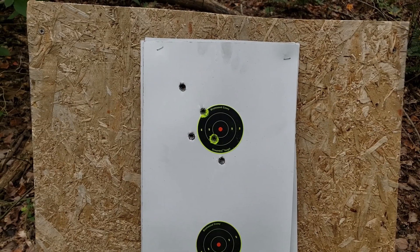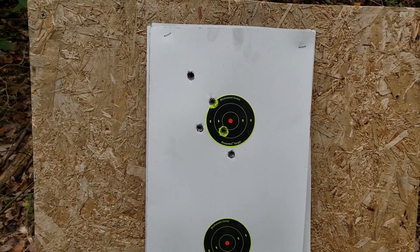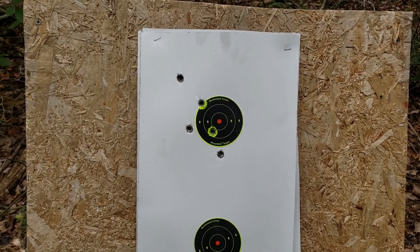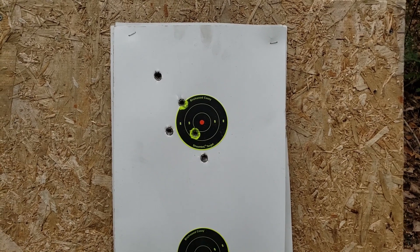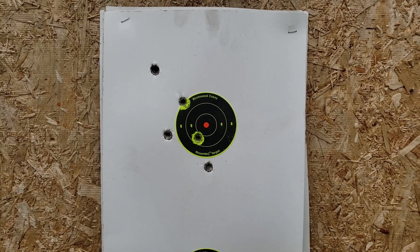Here's a quick look at the target before we run up that hill. We've got four of them about the size of that two-inch dot, and then like usual we throw one outside — but no biggie. We'll shoot as good as I can shoot them, which isn't very good. But anyways, let's hop up the hill and take those last five from way downtown.